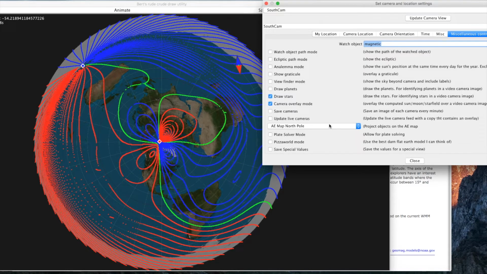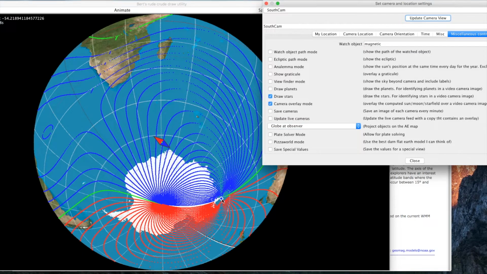Let's try these again on a globe Earth. So here we can see if the Earth is spherical, the south points towards the south magnetic pole, as one would expect.